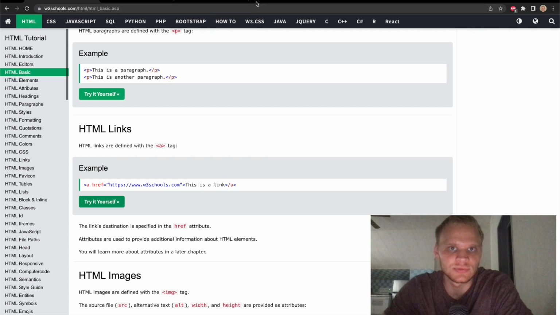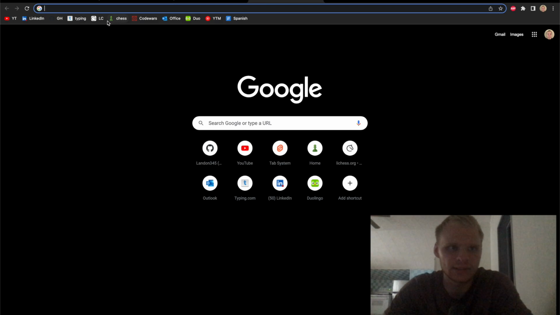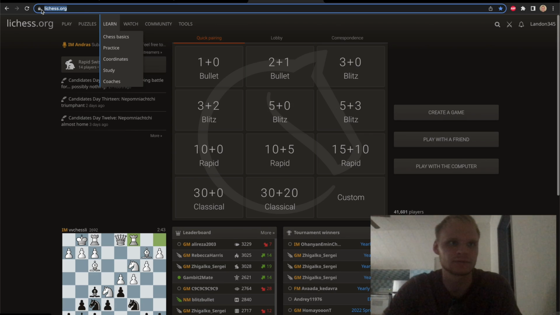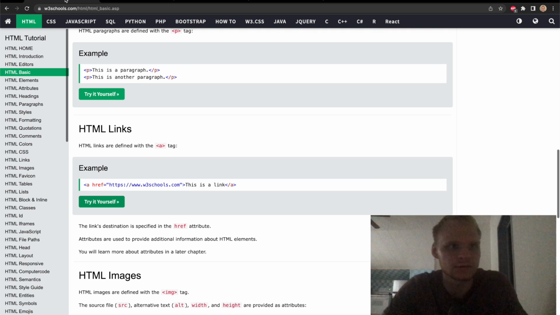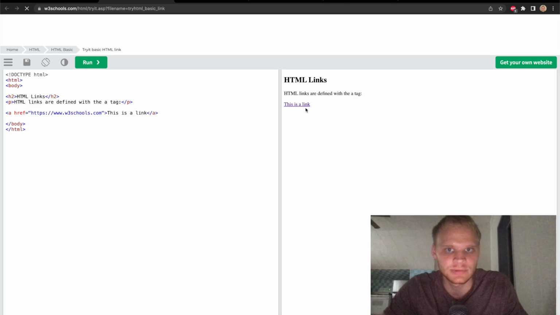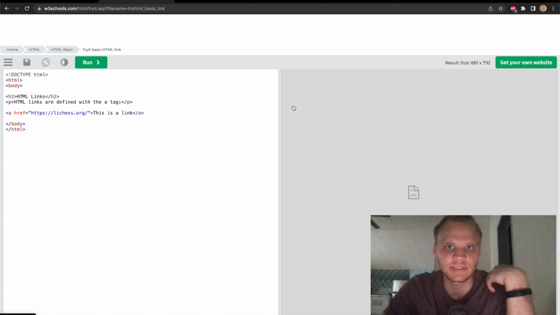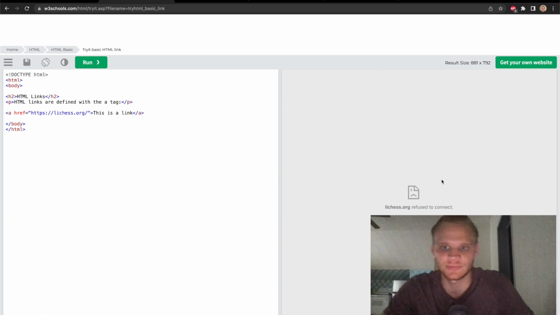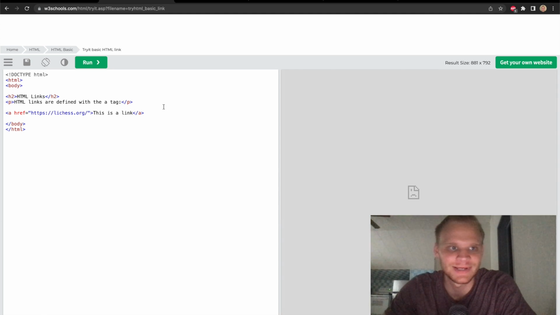If I were to add a website onto there, like my own URL, let's try this again, except replace this. And let's run it, and then try this as a link, and it says bleachs.org refused to connect. So I guess they don't open it.